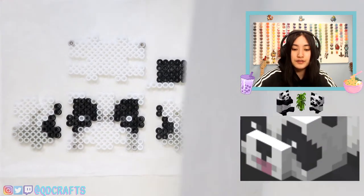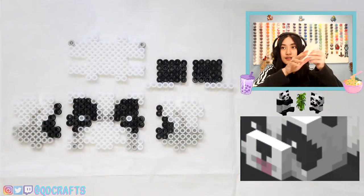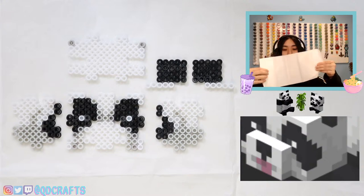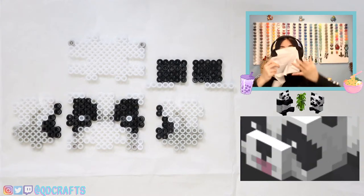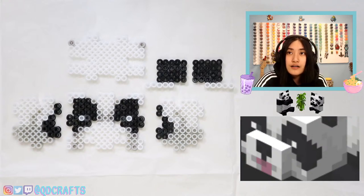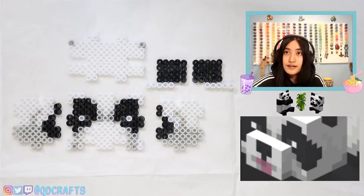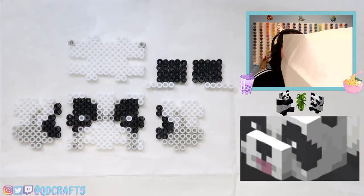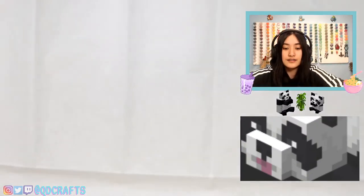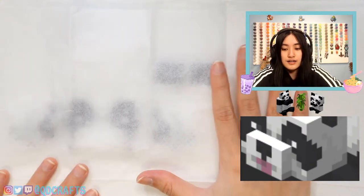And then I can just... well, it's better if I use another paper. Okay, all done. Now let's iron the other side.